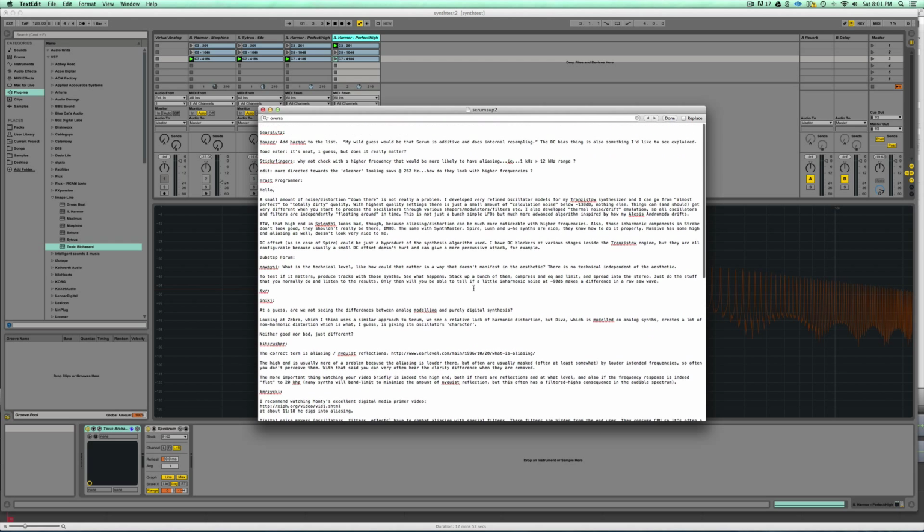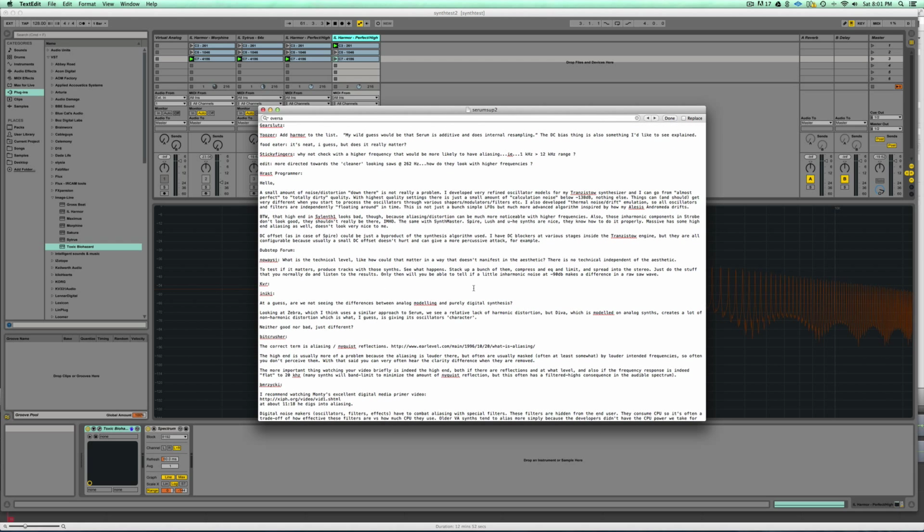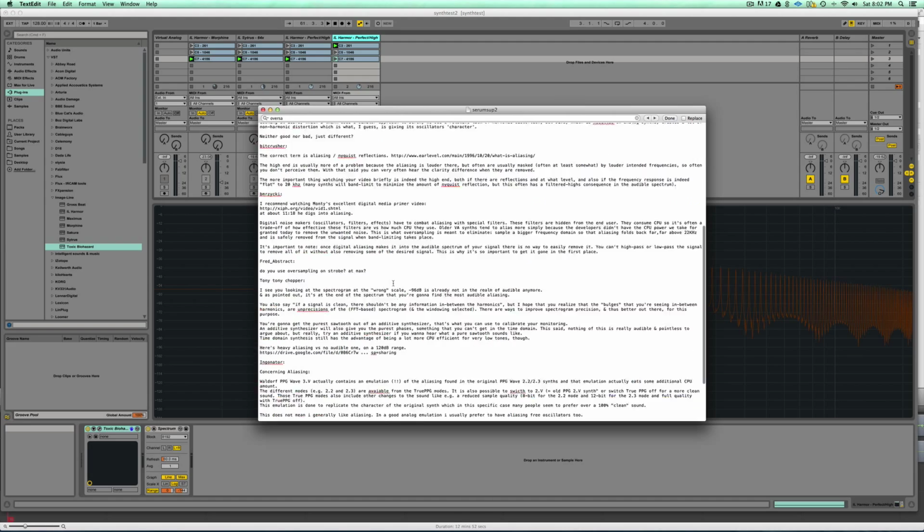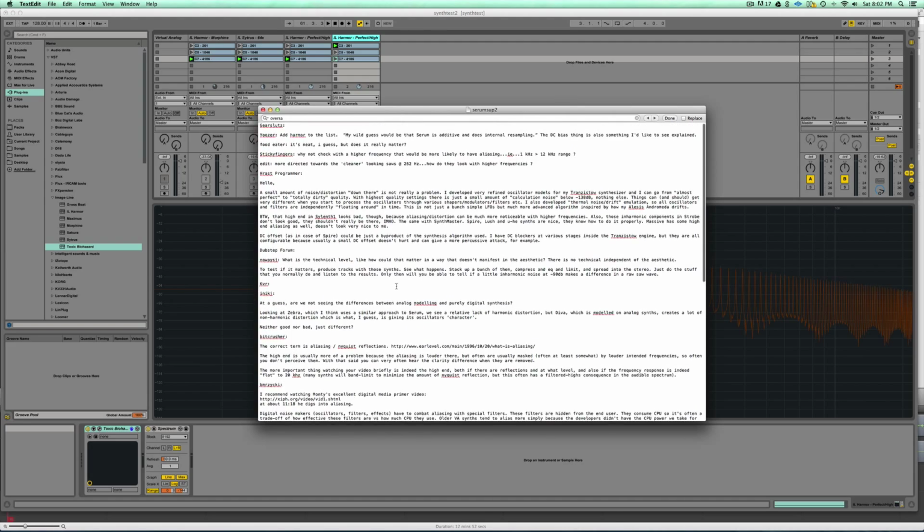Obviously, we've had a lot of people chime in on what this is and if it's important. I tend to think it's important for the reason that someone said down here, which is it's better to have your oscillators as clean as possible, and you can always add these effects later. You can add noise, you can add analog emulated tape, saturators, amps, anything. If you put an amp, especially a digital amp, like a plug-in amp on your synthesizers, it's going to add harmonics. Now, someone said above, like, oh, at 96 decibels, this isn't audible.